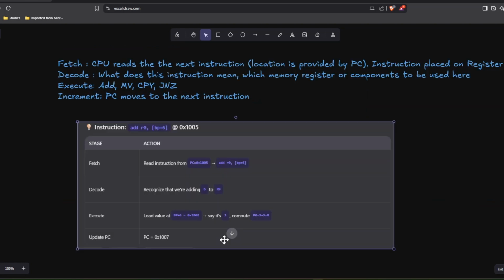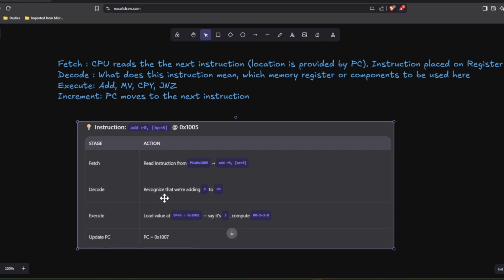Just a little bit of a raw example, don't worry about this, these are just addresses. There is an instruction of add R0, the value at register 0, and BP plus 6 being passed. In the fetch cycle, the CPU reads the instruction at the program counter location, that is 1005, and it says add R0, BP6.